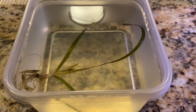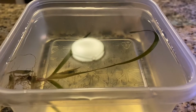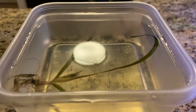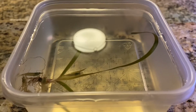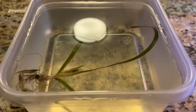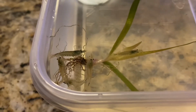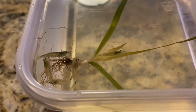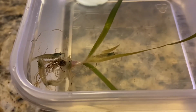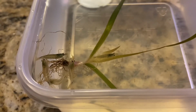Okay, so it's almost 24 hours later, and as you can see, after a few bags of the aquarium water, I was able to get this container all the way filled up again, and it looks like the shrimpies are doing pretty good. I'm going to let this sit for a little bit longer, and then I'm going to transfer them all into the aquarium. And once I do that, I'll come back and see how they're doing.